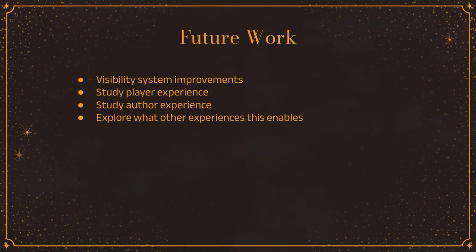So in our future work, we would like to study this in a user study and explore what it feels like to play a game like this, also explore what it feels like to author a game like this. We want to improve some of these visibility heuristics, maybe introduce an actual 3D model that uses actual 3D visibility code instead of this heuristic-based approach. And we are also interested in exploring what other kinds of experiences this could enable, especially if we've explored taking a traditional parser-based game and giving it this 2D model.